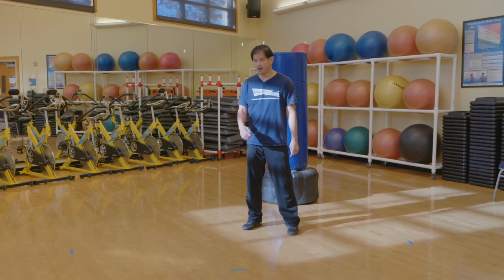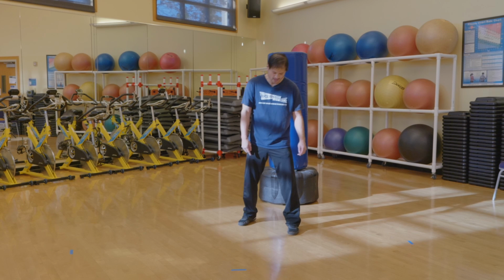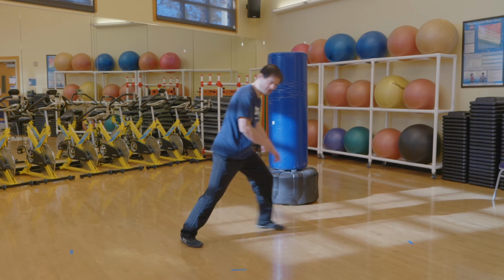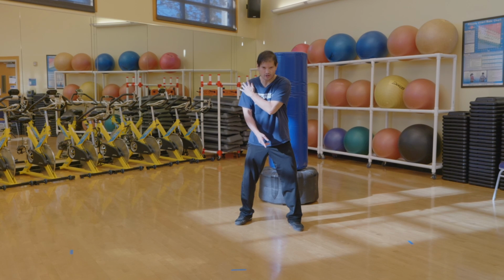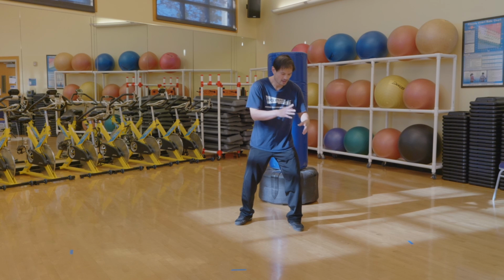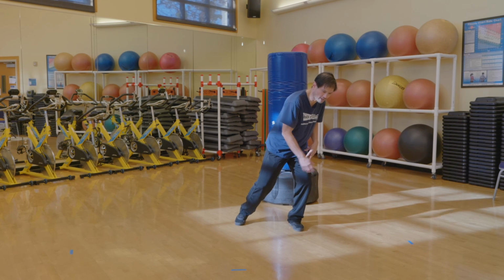Next part. I am going to do a little bit of a pivot step. So my weight is on my front foot. I have to push off of my front foot. As I push, my rear shoulder is going to come a little forward. Let me say that again. Weight is on the front foot. I push off of that front foot. I pick up my rear foot.